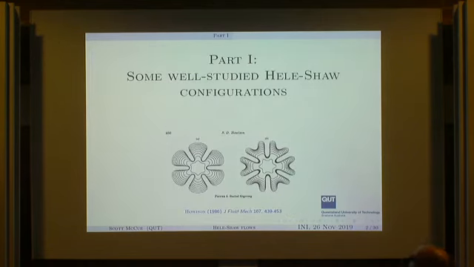Okay, so there are two parts to my seminar. I put slides together, and I see there are 30 slides, and I know I can't do 30 slides in the time, so I'll just truncate when my time's up. That might be like 22 slides or 25 or something like that. Part one will be some old problems in Hele-Shaw flow, and part two will be some not so old problems.